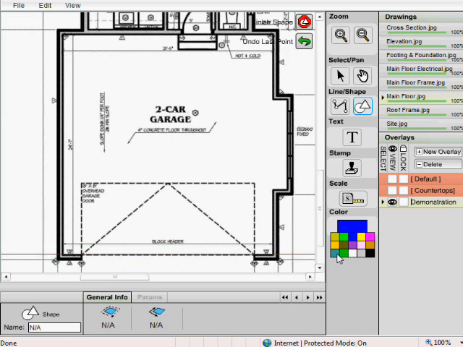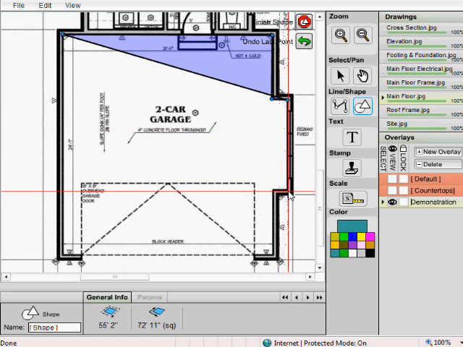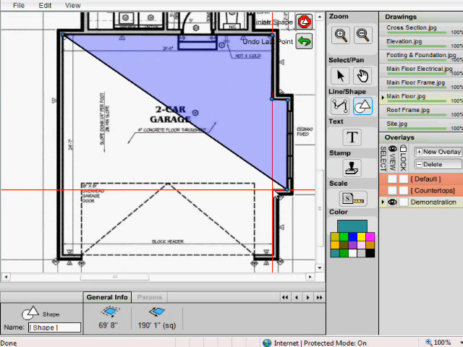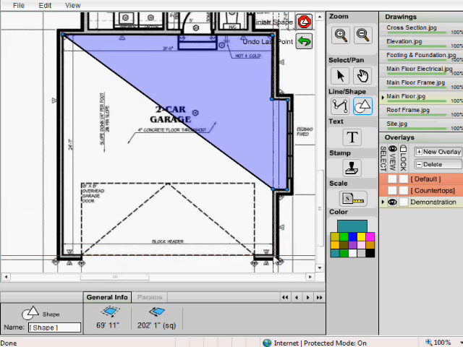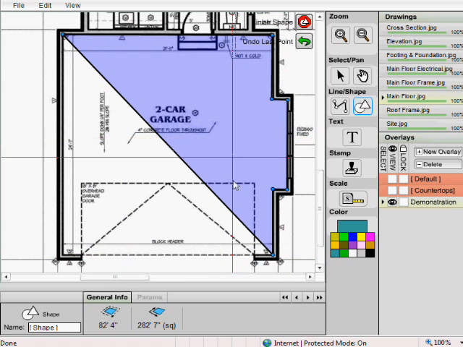Once we have selected our color, we are able to simply click on the edges where we would like the shape to take place. And as you click each time, you will create the boundaries for that particular shape. As you create the shape and click more points, it will live update both the perimeter as well as the square footage. And as we click on the last point of our shape, it will have been created.